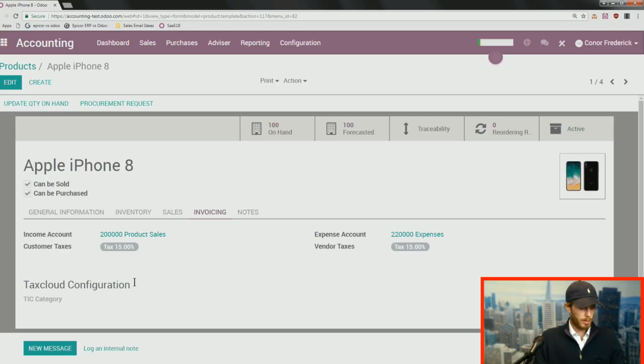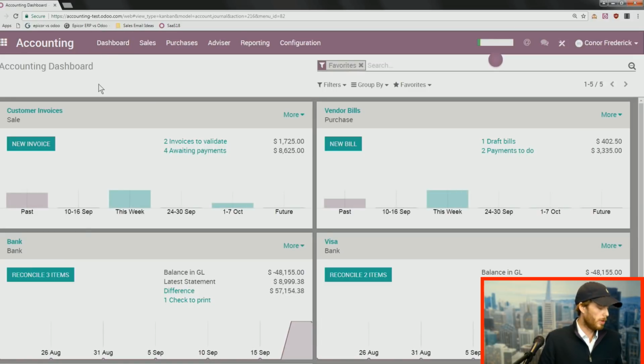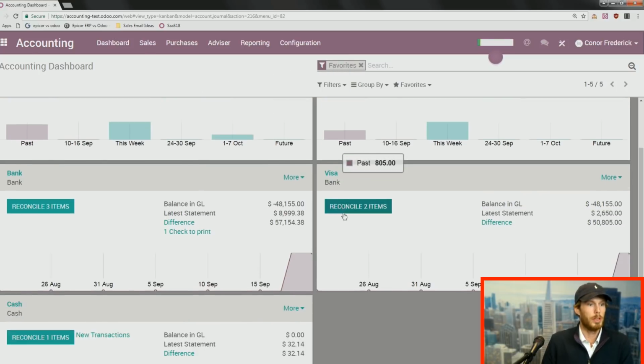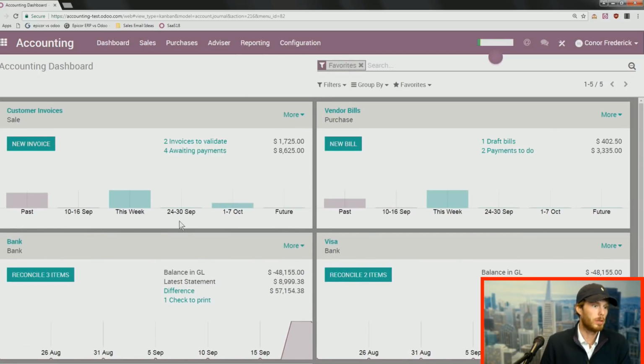So now that we've got this set up, I do want to summarize before we move forward what we've already covered today. So we've gone ahead and set up the chart of accounts in the advisor setting. We've set up a new journal type, and we've also created some customers, some vendors, and some products. So now that we've taken care of this, I do want to move on to an accounts receivable workflow. And essentially, the accounts receivable is going to be handled through customer invoices, of course.